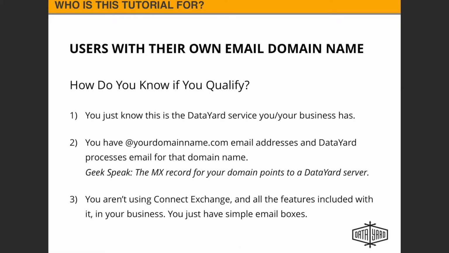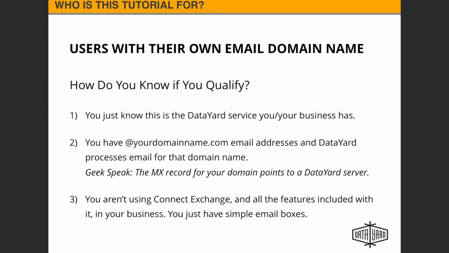So who is this tutorial for, and how do we know if this tool will work for you? You have to be users with your own email domain name that you or your business owns and manages. Beyond that, there's a couple of other criteria to know if you qualify. The most obvious one is that you know that this is a DataYard service that you or your business has with DataYard. Perhaps you've worked with our staff on email aliases in the past, and you just know that this is something that we take care of for you.